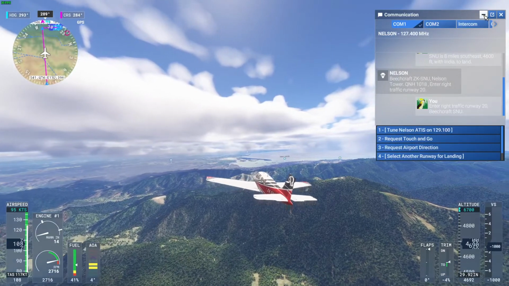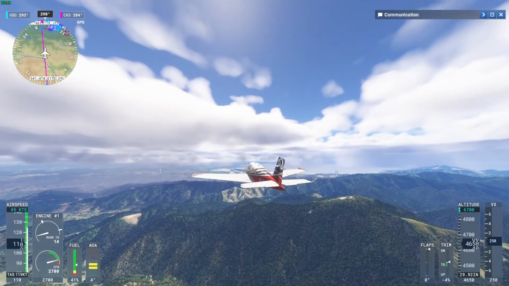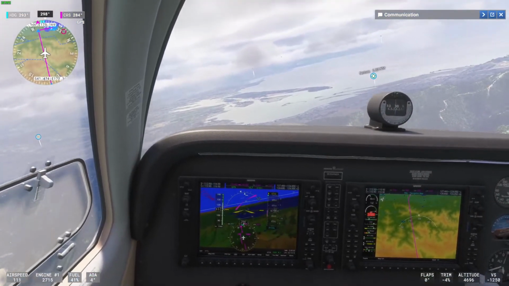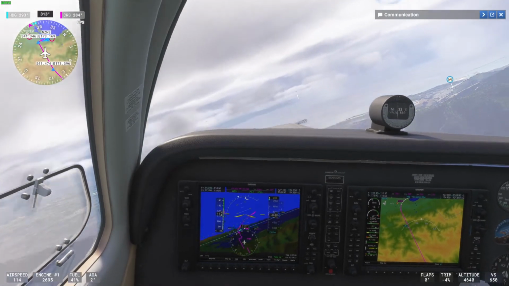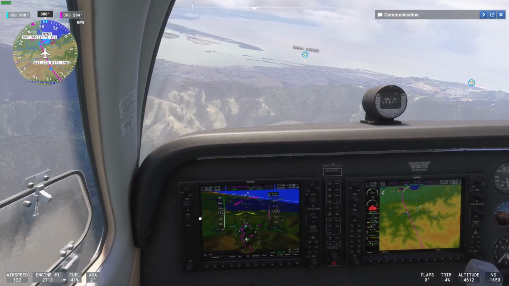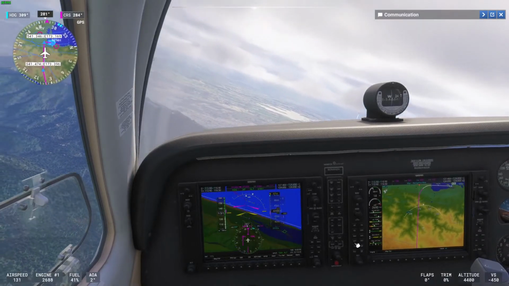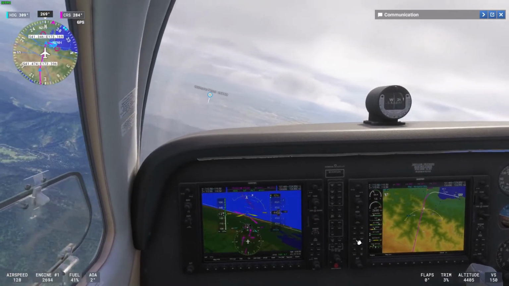Alright, so we got runway 20 assigned to us. So that means we're going to head on into the cockpit here. And we're going to draw out one. Let's go ahead and do autopilot for a second. We're going to do autopilot, heading, and altitude holds.